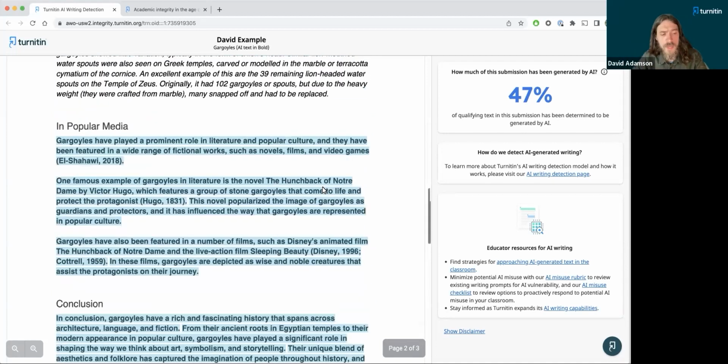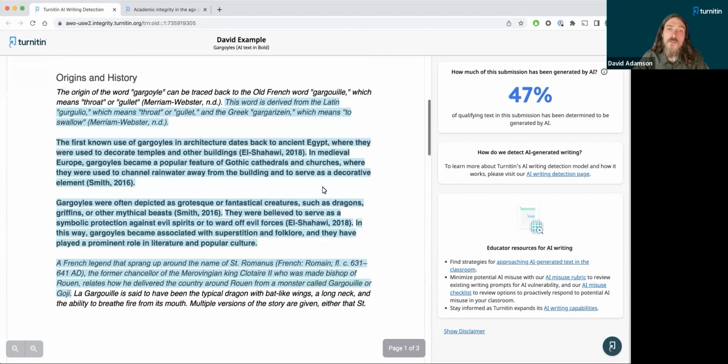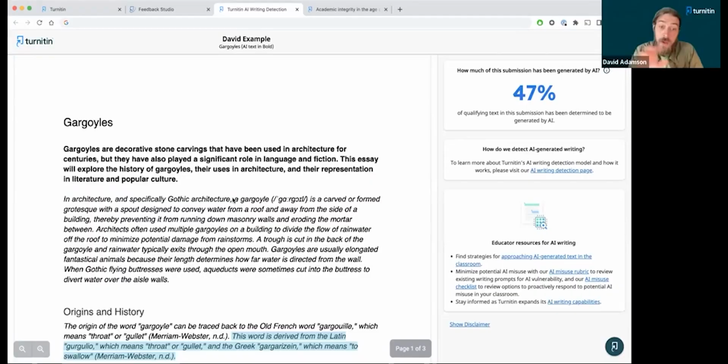So what does this mean? What do false positives like this mean for how you interpret, how you use Turnitin's AI writing report? First, because false positives can happen, at the sentence level and at the document level, take low predicted percentages with a grain of salt. A few sentences in a short document, one sentence in a five-sentence document, two sentences in a 10-sentence document, that's 20%. So take a small percent with a grain of salt.